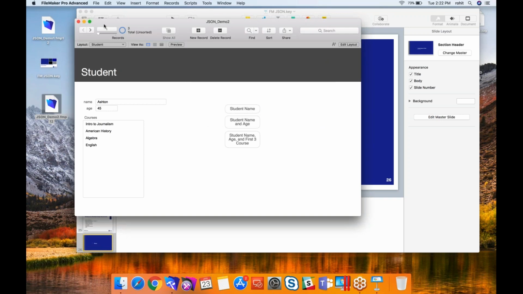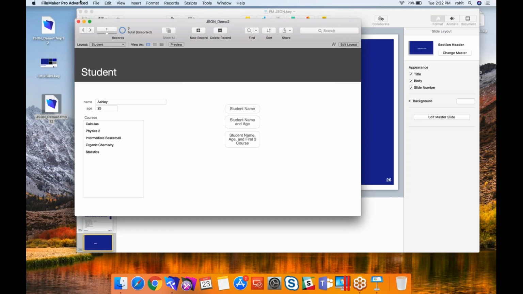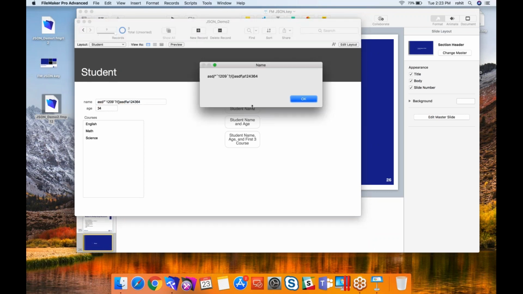So since we passed the field and not just Ashton, we can go to the next record, do the same thing. One thing that's cool about JSON is that you can put some random characters in here, and we can add even more, whatever. We pass it, we get it back exactly as we have it in the field. That's because JSON is a standard that takes care of all of this for you.